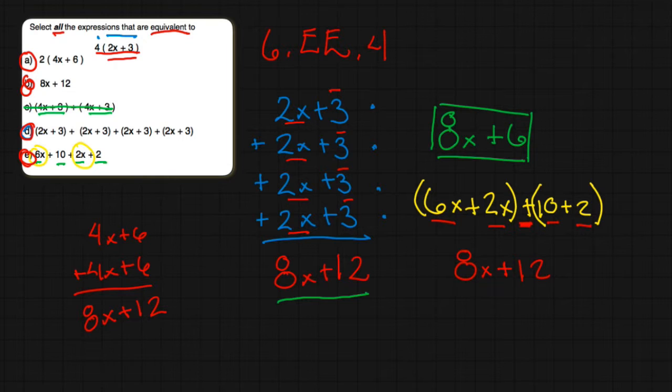Let's check out one more option. This time, instead of multiplying or adding like terms, in this set we're going to see about breaking apart a total, right? So this says, show all the expressions that are equal to 12x plus 24. It looks like here all the x's have been combined and all the constant numbers have been combined already. So we have to think about breaking them apart.